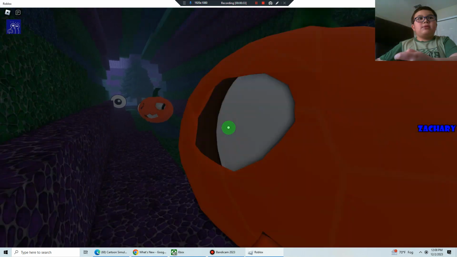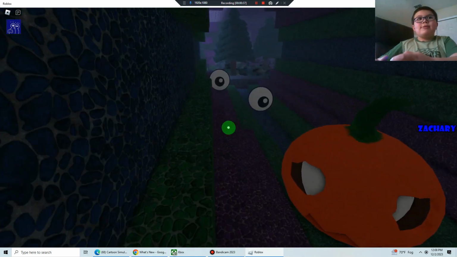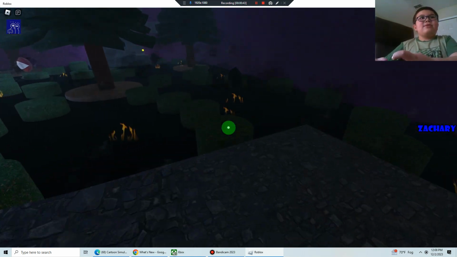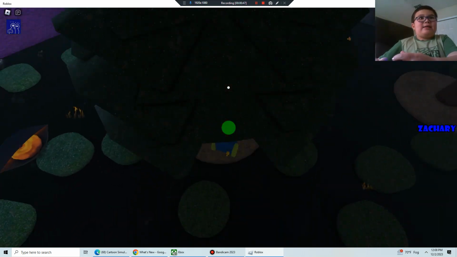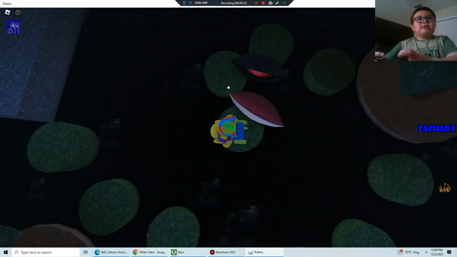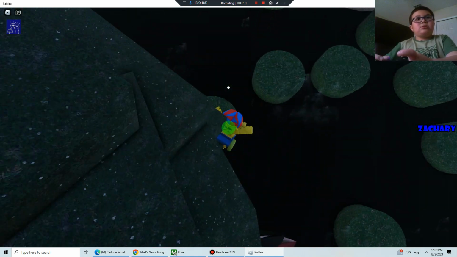Oh wait, what? Pumpkins that can attack? Oh no, we gotta run away from the pumpkins, okay? They're gonna kill me. Oh no, now they have flying eyes. We gotta watch out because all the flying eyes are kind of tsunami-ish. We gotta watch out for them, because they do deal damage, right?